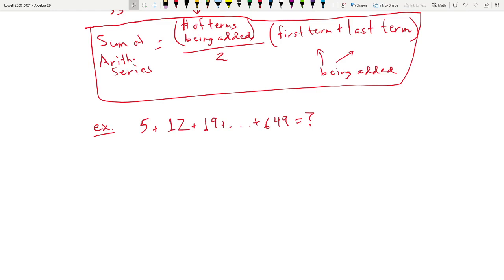Okay, so one thing we need to know is how many terms are being added, because if we go through this little checklist here, we know the first and the last term, but we don't know this yet. So how could we do that? Well, we're going to need to create an equation. Because I know that this is A1, this is A2 and A3. So I need to know what this is, basically. Well, I won't use N. I'll say A sub, I don't know, I'll use a different letter like K. It could be N, it doesn't really matter.